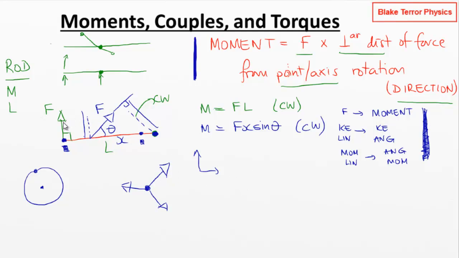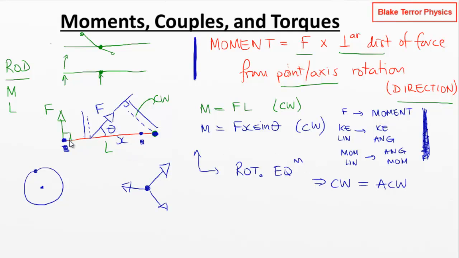We've now got a new thing that we need to add into equilibrium. You could have a fixed point, but it could be moving around. It could be rotating. So we now need a rotational equilibrium as well. And rotational equilibrium is then saying that the clockwise moments are equal to the anti-clockwise moments. So that's what we need for rotational equilibrium, and this will be rotational equilibrium about a particular point.